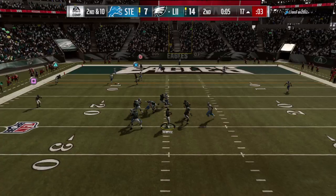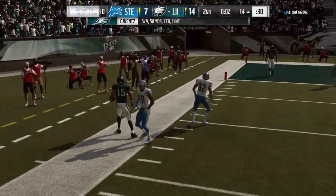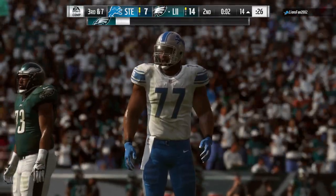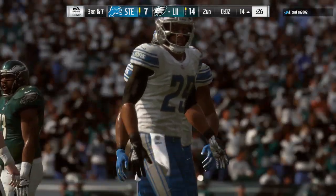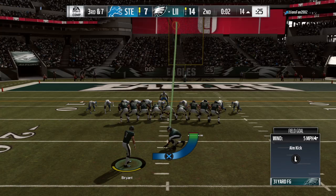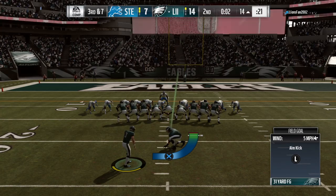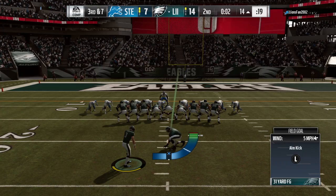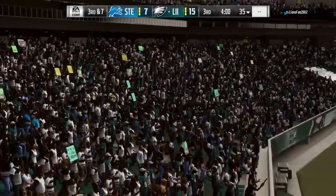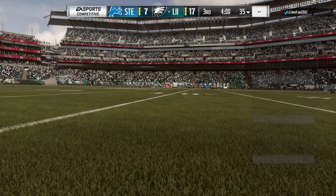Working from the gun, Wentz. It's brought in left side by Tate. And able to get this down inside the 15 to either the 13 or 14 before he's out of bounds. Only 3 yards on the catch. It's 3rd down. So with 2 ticks left here in the half, on is the field goal unit. And Bryant's kick is good. An abbreviated halftime show as we get rolling to quarter 3.